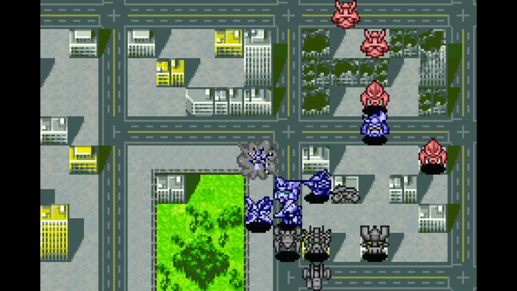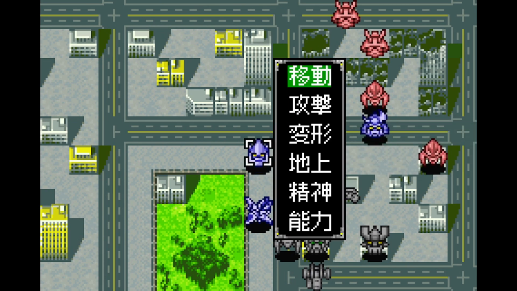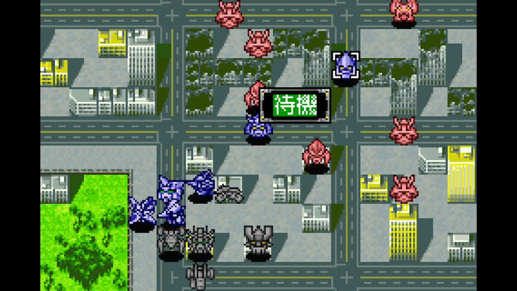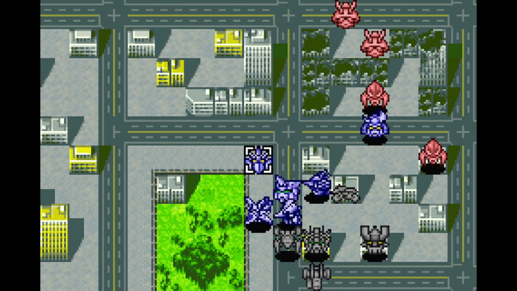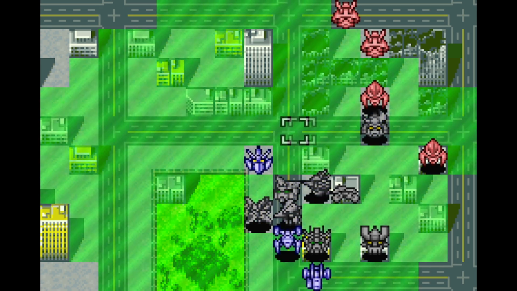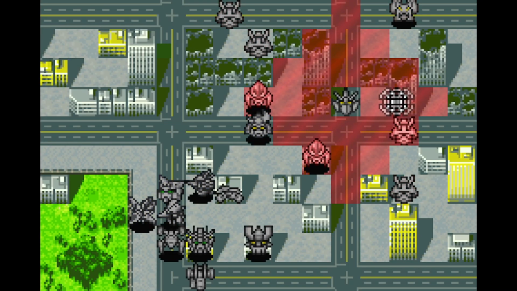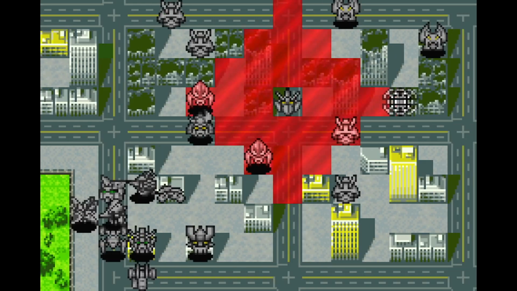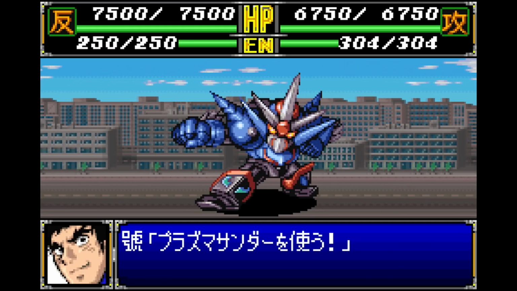Can we get there with a 1? No, we are 1 space away. Okay, that's fine. Oh, we can't actually attack anybody there. It's pretty well a waste of a turn then. Let's try and get these Tracets down.